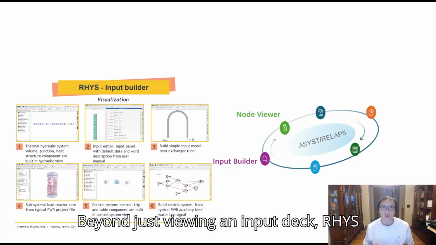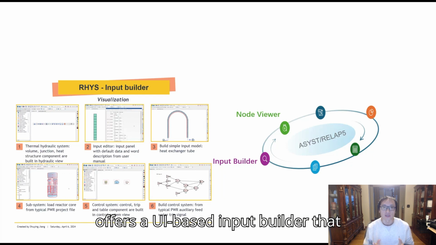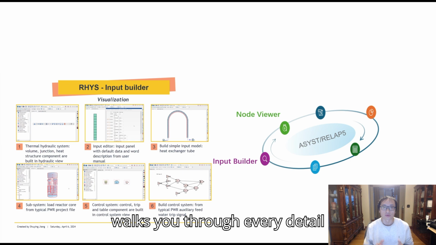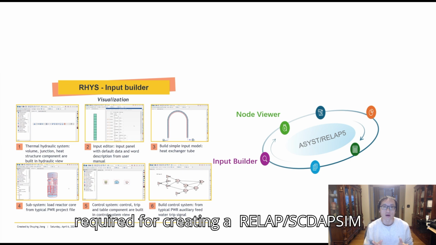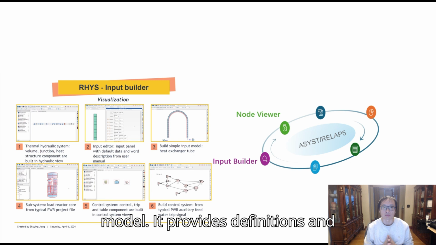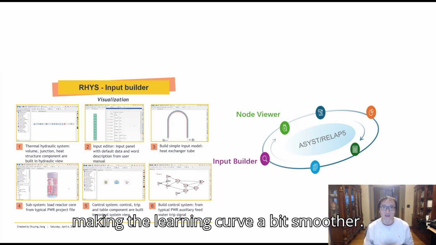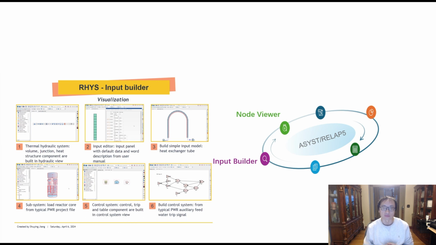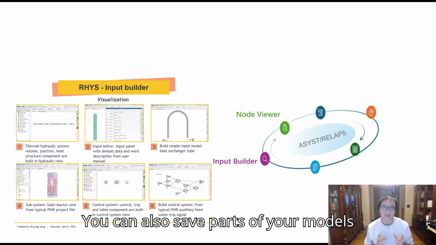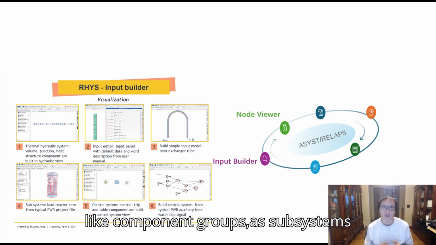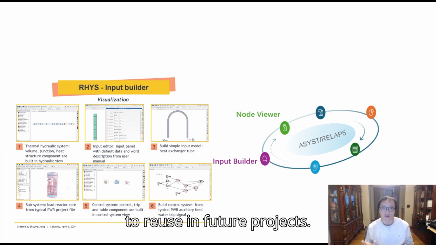Beyond just viewing an input deck, RHYS offers a UI-based input builder that walks you through every detail required for creating a model. It provides definitions and explanations from the user manuals, making the learning curve a bit smoother. You can also save parts of your models, like component groups, as subsystems to reuse in future projects.